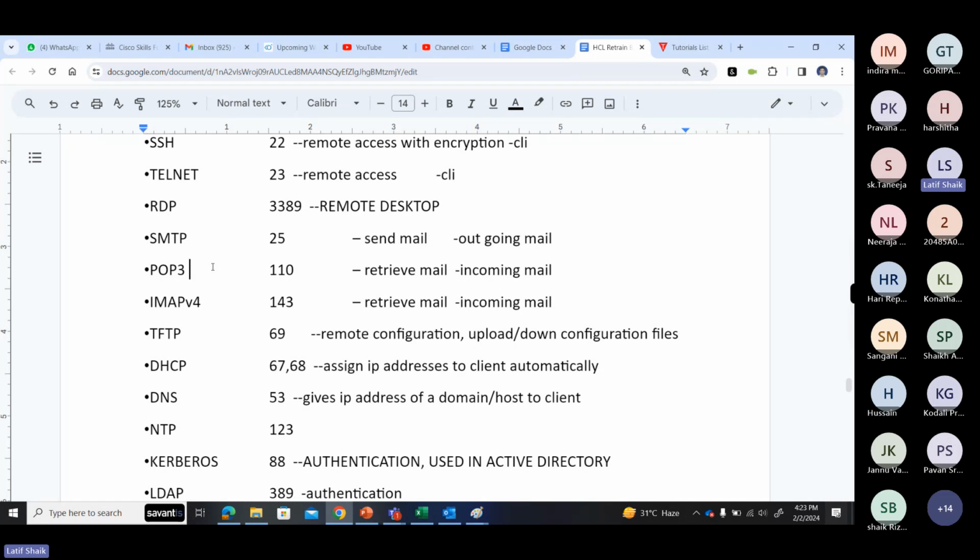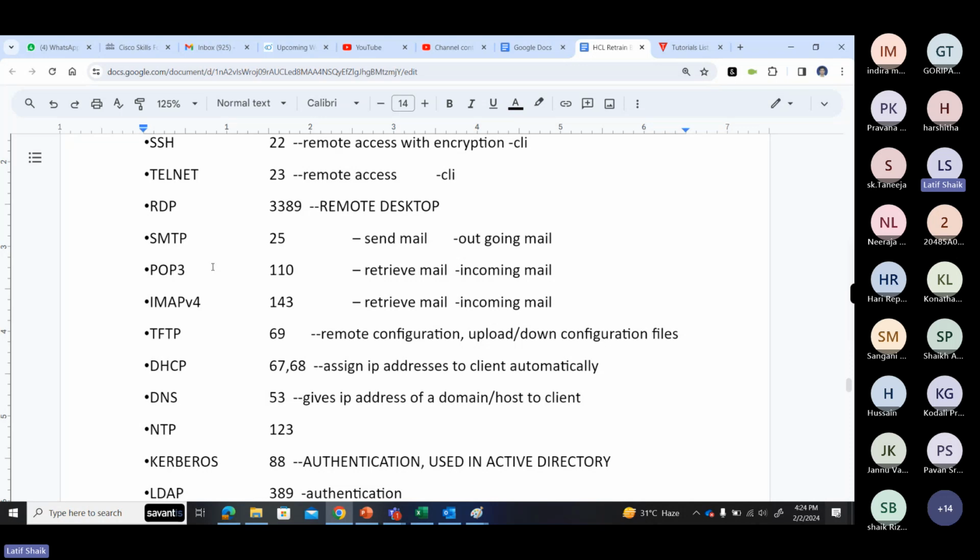DHCP, Dynamic Host Configuration Protocol. We already discussed DHCP. So for your laptop or mobile phones, we are getting an IP address. We are not configuring it generally. We are getting an IP address from our home router only. So how are we getting it? Inside there is a DHCP service giving you an IP address. It assigns an IP address to your device automatically. Port number is 67, 68. Why two port numbers? Some have two port numbers, guys. Even FTP has two port numbers. One from server to client, one from client to server. One for request, another for response purpose.